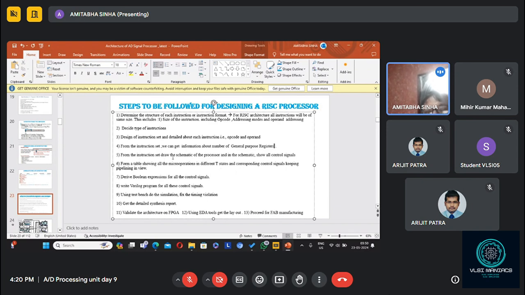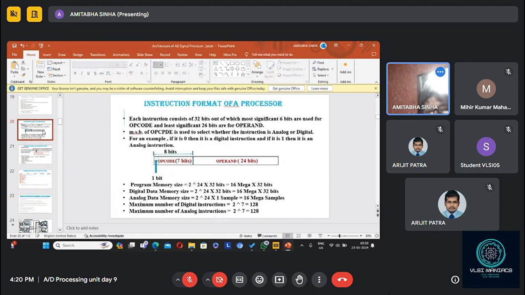From the instruction set, draw the schematic of the processor. In the schematic, draw all the control signals. So up to 5 now you understand. The rest we'll cover again. So from this step 1, we have formed the instruction format, the size of each instruction.